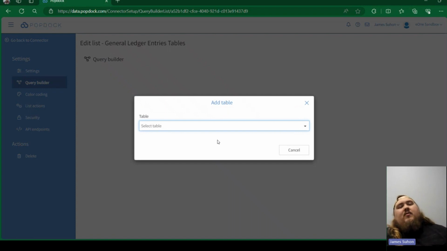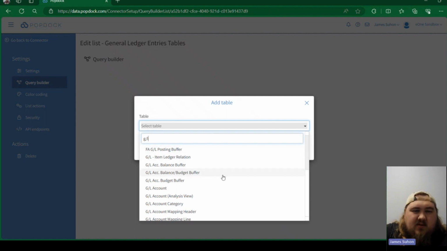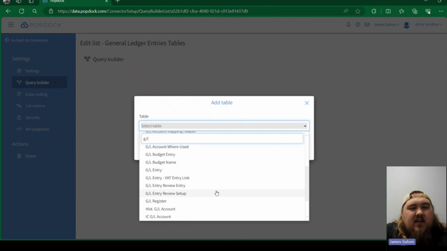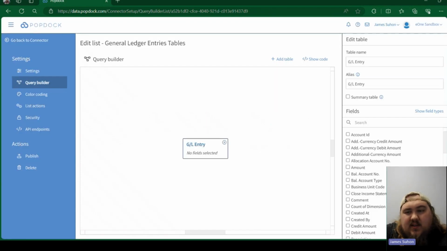One of the big things you need to know with general ledger entries is, first off, its tables are named a little bit differently in BC than you might be used to, but BC does have the inspect pages tool that will tell you the exact table you are looking at. With general ledger entries, usually the most common naming, you'll want to do G/L. Here you can see we have all sorts of GL tables. The one I primarily use the most is GL entry, one of your better tables to use for this.